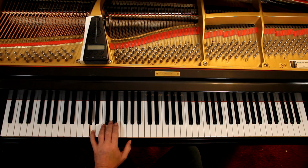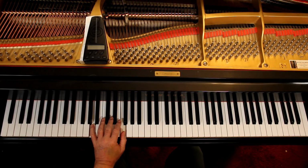Back to what we were doing at the beginning. Now in the third line, second measure, they give you the natural sign. It's not needed. It's a natural anyway. But you just had a D sharp in the previous measure, so they're just helping you out a little bit. Make sure you play a natural. The sharp sign in the previous measure is only good for that measure, so you don't need the natural sign. However, it doesn't hurt anything being there, so I just want you to understand it's there, but you don't need it. You're going to do it anyway.